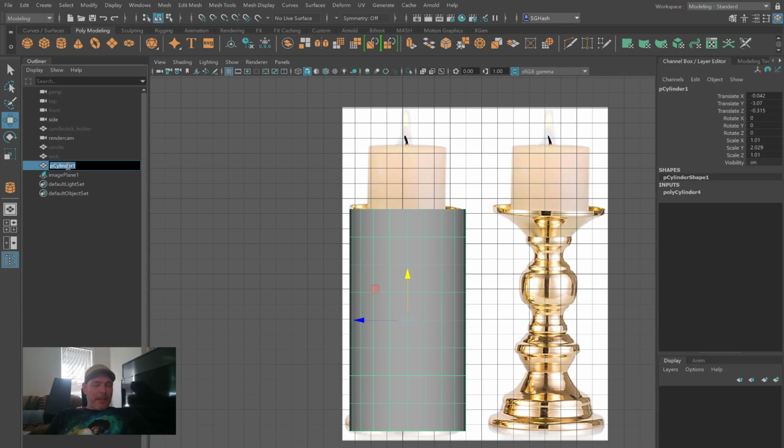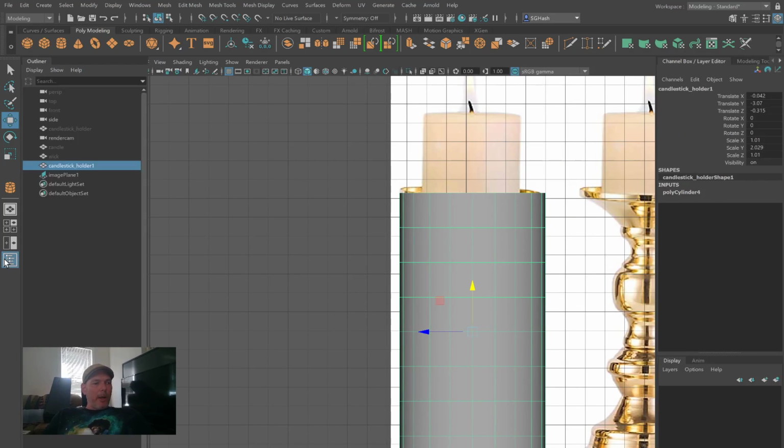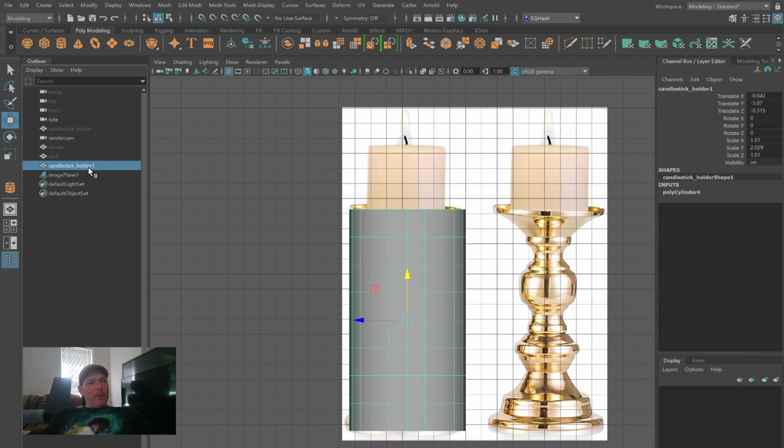Interrupt me if you guys have any questions at any time, please. Candlestick holder. I'm naming my objects in the outliner. You can turn the outliner on and off at the very bottom of your toolbar. Your outliner is basically a scene explorer. You should probably keep this on most of the time just because it's a lot easier to see what's going on in your scene. And please, please, please try to get in the habit of always naming stuff. Especially if you were to work for a studio and you passed on your Maya scene to the next artist, they would be really angry at you if you didn't name the stuff in your scene. In fact, you might even get fired over it. So get in the habit of always naming stuff. It will save your butt later.